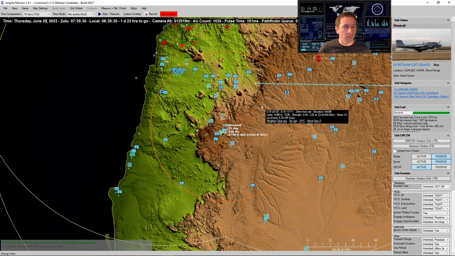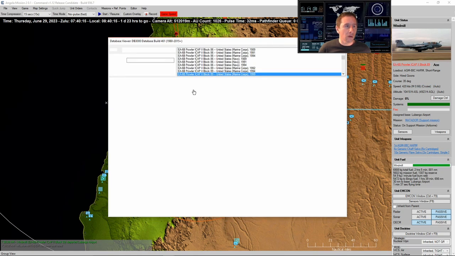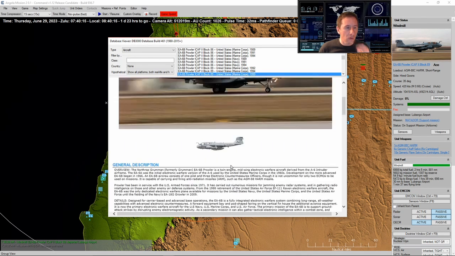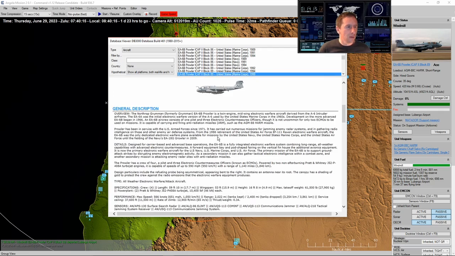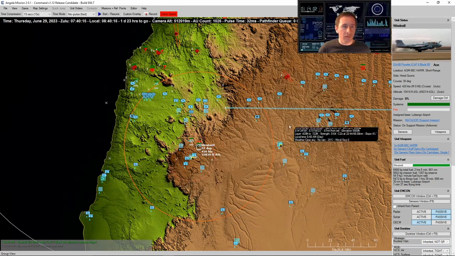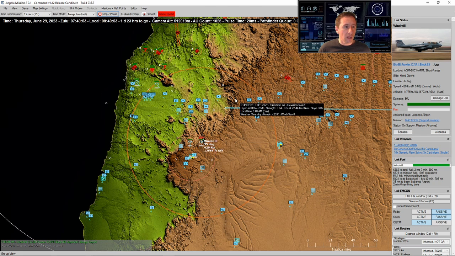And there we go. Windmill in our EA6B Prowler. Let's see if we got a nice picture in the database. And we do. There you go. You can see a cool looking aircraft. Kind of an old one. This one's been modernized. This is a marine version. Gotta love a little eye candy there.